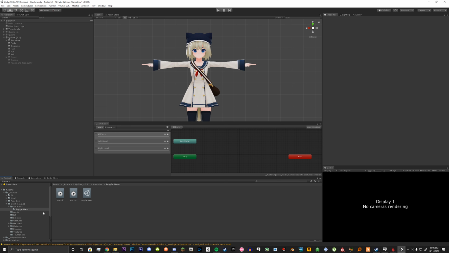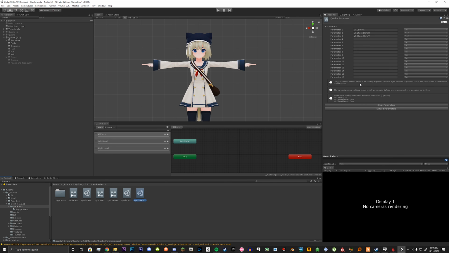Next, we're going to name a parameter for our new animation. So let's go back to the parameters menu next to our main menu here, and under the next available slot, let's put toggle hat. It's important to have the same name for the parameters so it can call back. So now that we've just set a parameter here, let's copy that, Control C.